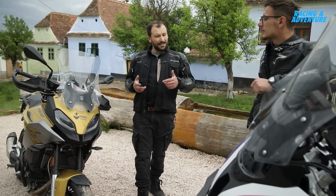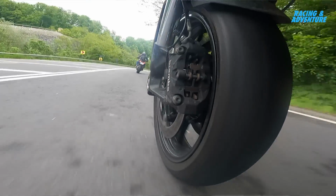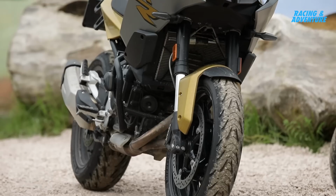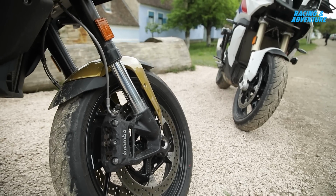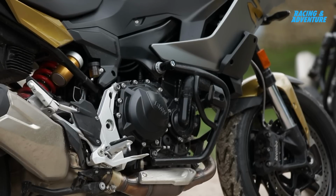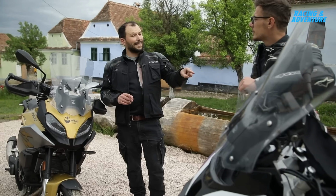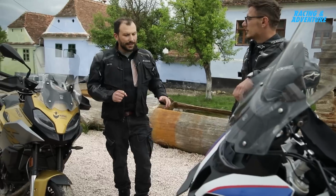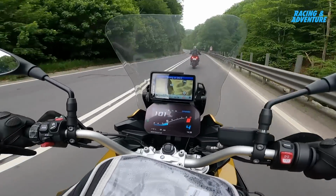The engine, we discussed about it. Also, the front suspension doesn't have dynamic ESA. It's not even mechanically adjustable. But for me, it was no problem, I didn't have to worry about it. The rear suspension comes with a dynamic ESA. I had it on both setups, road and dynamic, and it was pretty nice. I noticed when riding your bike that if keeping the suspension in a road setup and revving it harder, it started to be a bit wobbly, so I had to put it on dynamic.